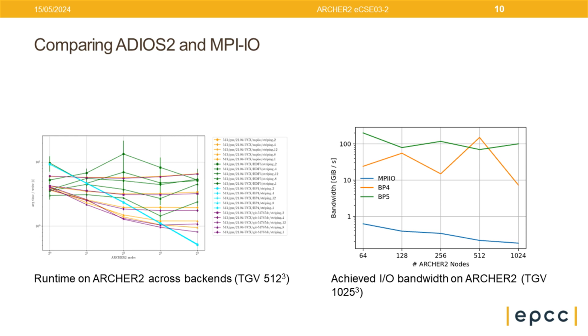So when I started this project, we had the BP4 backend. At some point, they introduced BP5. As you can see, this is achieving up to 1,024 nodes, around about 100 gigabytes per second, which is near the theoretical limit for the ARCHER2 backends. So that was pretty pleasing to see. That's without having to change really much about their workflow, so it's an immediate benefit for users of Xcompact3D.